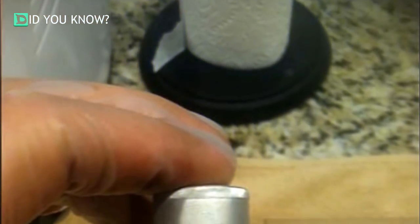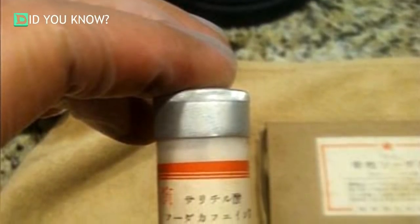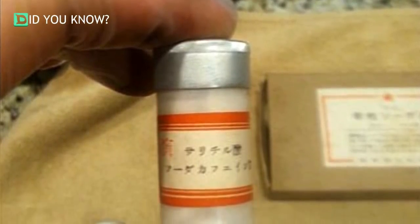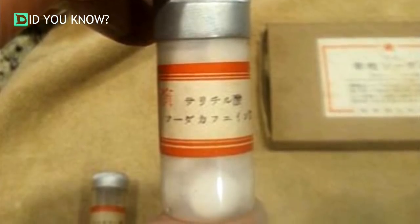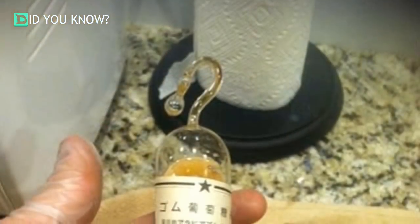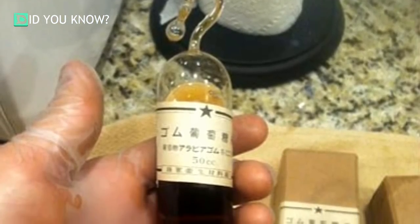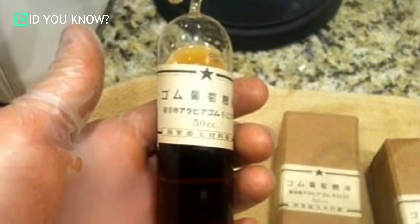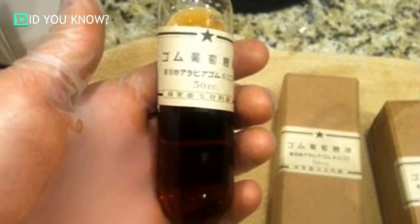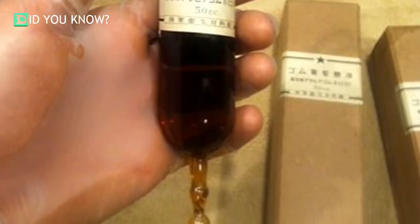Most of the other bottles in the first layer of the box contained sodium salicylate, which was a pain reliever that predated aspirin. Other bottles simply contained caffeine, which was not only used to boost energy but to decrease inflammation. It's a good thing that he stopped there because the next container contained bromosoval, an over-the-counter Japanese compound that has powerful effects on the nervous system. It's not only a sedative, but sometimes even hypnotic. It was used to treat anxiety at the time, perhaps even for kamikaze pilots.